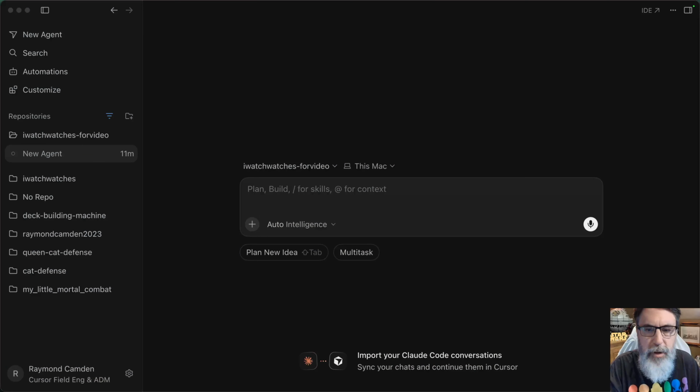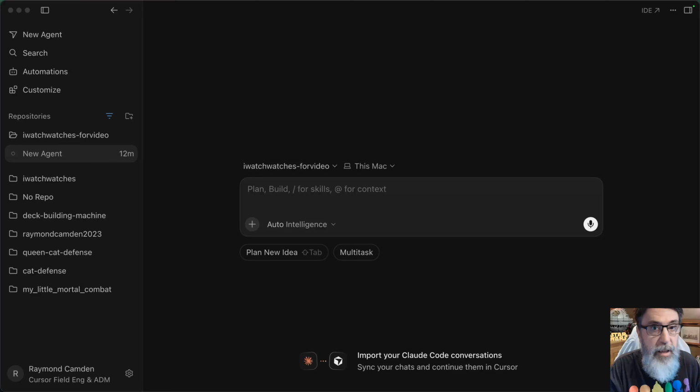I have Cursor open here. I have a project that my boss has asked me to work on, and this may come as a shock to you: there's a Git repo, all the code is there, but there's no documentation. I know what the site does, but I have no idea how it's built. I have no idea what frameworks or anything are being used. All of that should be documented. We all can agree on that. But I know many times in my career, I've opened up code bases where there's nothing at all telling you how it works.